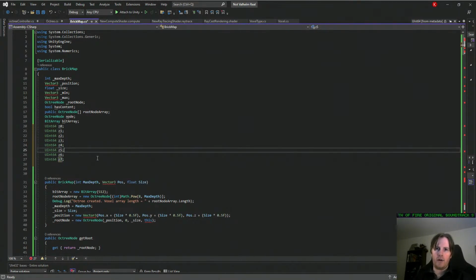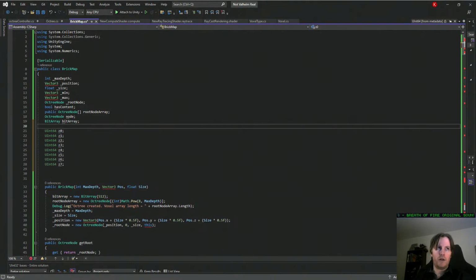This is what happens when you didn't study computer science.